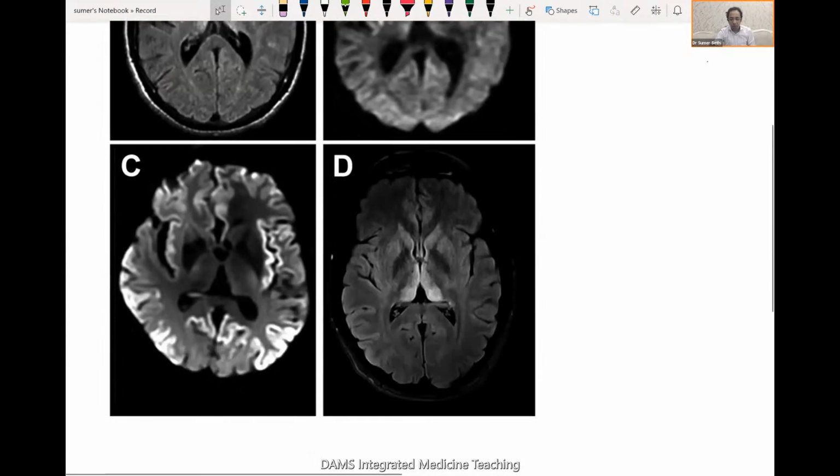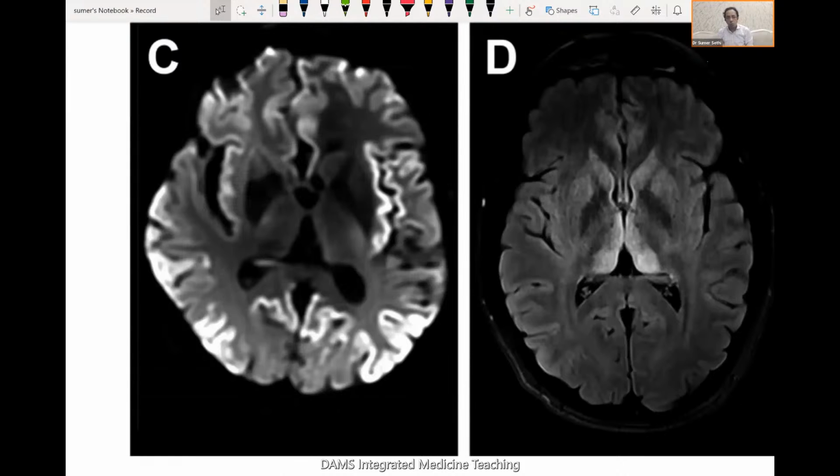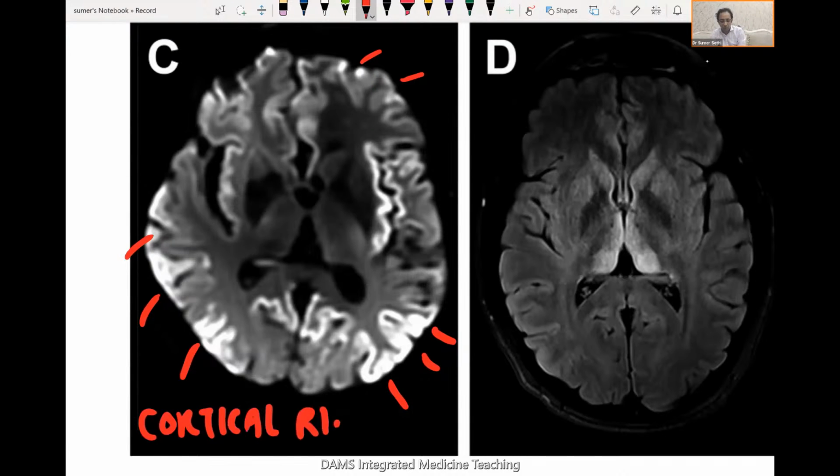Even before that, there is something which is of very importance to you. When you heard the pathology discussion, the pathologist was talking about the spongiform changes, the cortical spongiform changes which you see in prion disease. Now, we can appreciate those changes as bright signal on diffusion weighted MRI in the brain cortex. So I want all of you to look at this. Are you able to see the brain cortex shining like a ribbon? It is so bright on this diffusion weighted MR, we will call it cortical ribboning, which is believed to be one of the early MRI signs of CJD. So bright signal on diffusion weighted MRI, cortical ribboning on DWI, are seen in CJD.